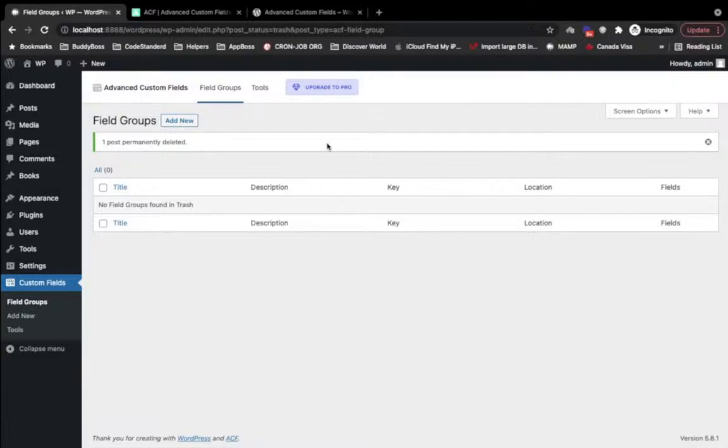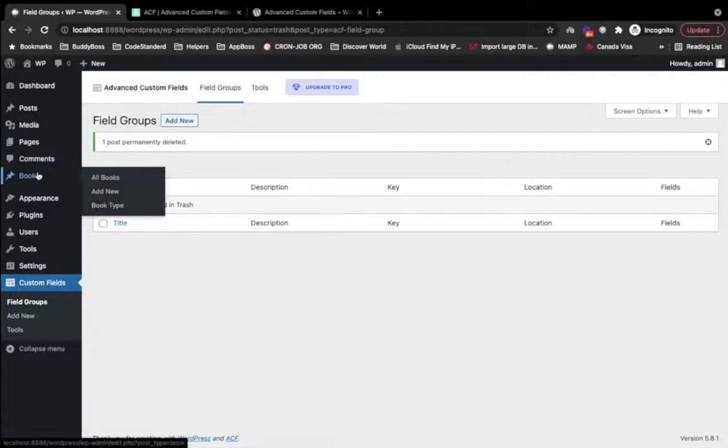Here I have a books custom post type I have created. I want to make some custom fields for the books that are not available by default. So let's open one of the books and see what we can add. Author.